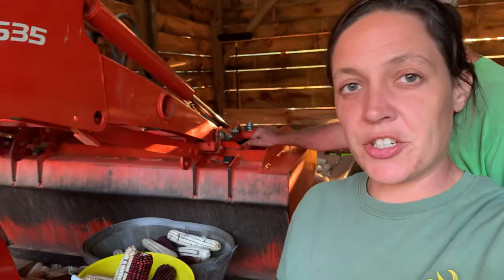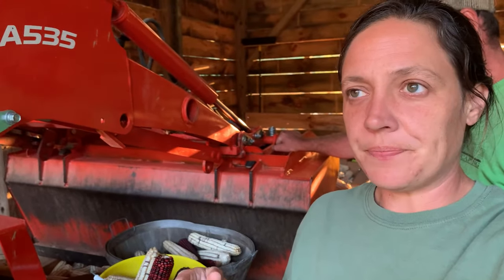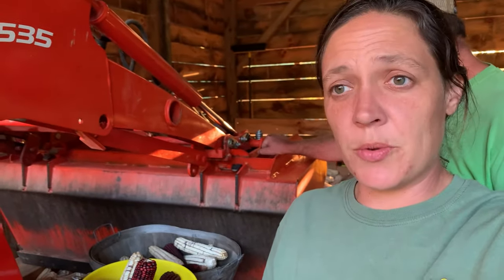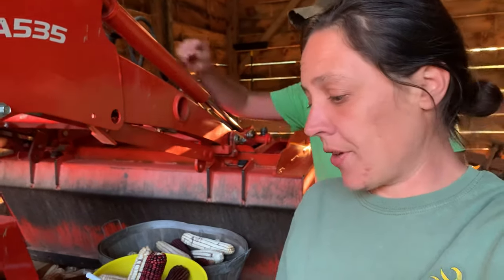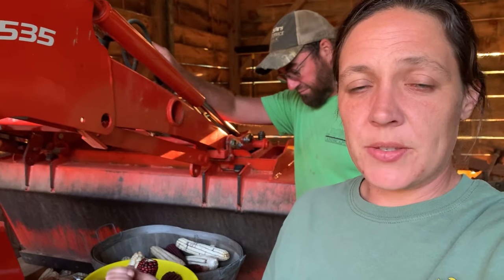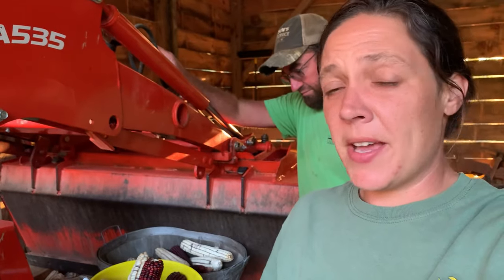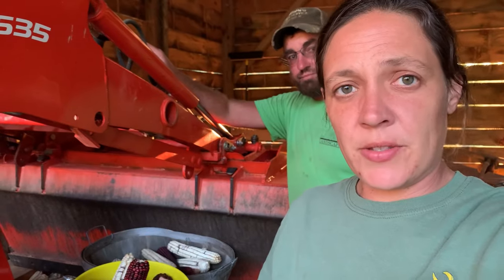So most of this, another frequent question that we get, most of this will go to animal feed. I'm going to say at least 95% of it will be fed to animals. The chickens, we do have a cheap hand grinder we bought off of Amazon, and I'll link that for y'all. We've got it set on the loosest setting, and it just cracks the corn enough for the chickens. The pigs, we can feed it to them whole. The cows, feed it to them after it's shelled. The pigs can actually eat it off the cob, but the cows cannot. But that's what most of this is for.